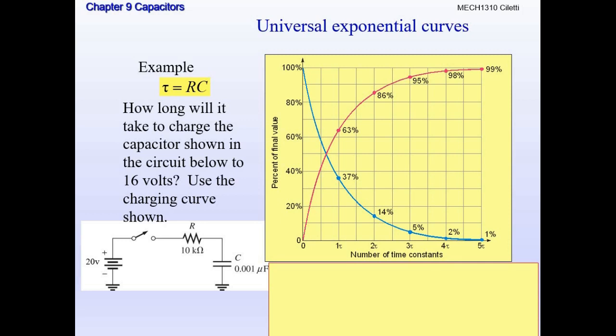So we're charging the capacitor to 16 out of 20. That's 80% of the final value. 16 divided by 20 is 0.8, times 100 is 80%. So we're gonna get to 80% of the final value. On the chart, we have to find where 80% is.